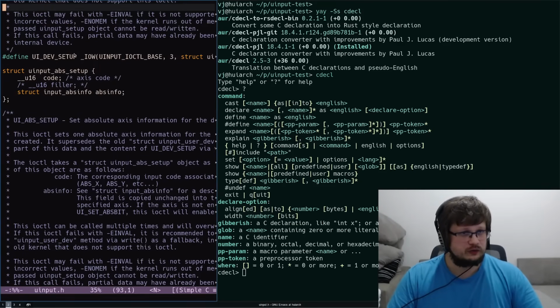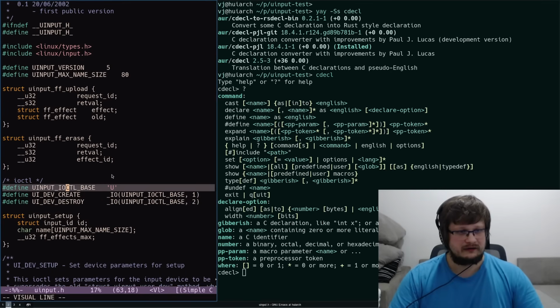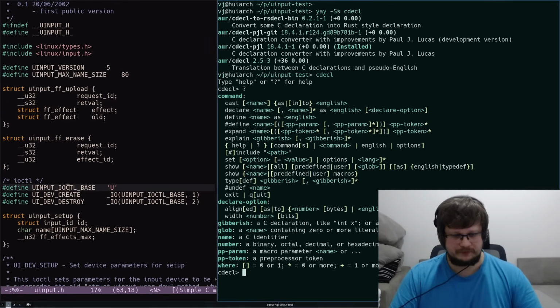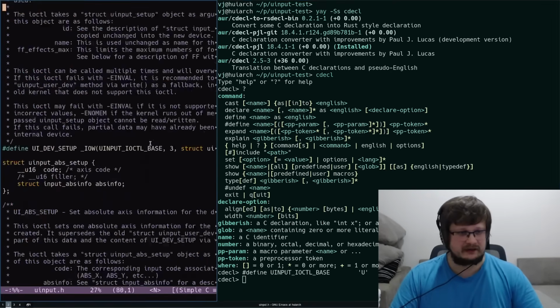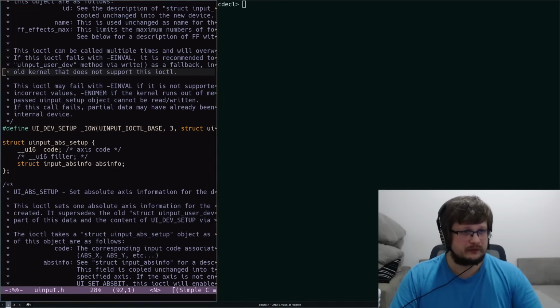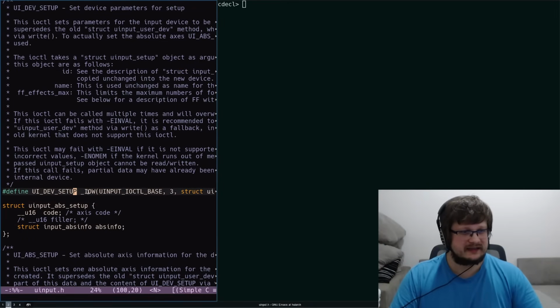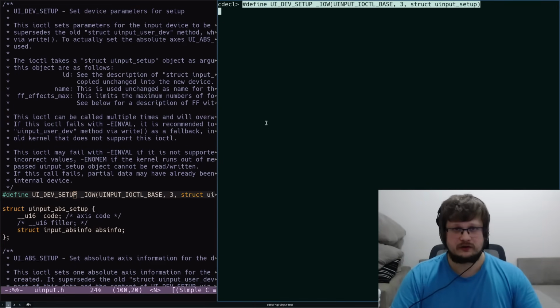So let me do the setup process. What I usually do is copy the uinput ioctl base, because you just press enter. And then let me clear the prompt. After that, you go and yeah, the setup, this is the one that we needed. Just copy that.